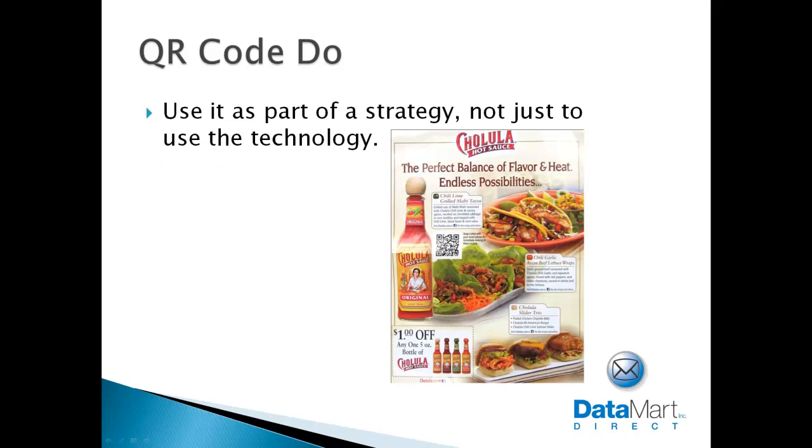In addition, we want to ensure that we make the use of the QR code as part of our overall strategy, not just use the technology because it looks really cool. Too often people use a new marketing process and claim that they fail when they did not really have a good roadmap to direct them where they were going. What did they want to get out of this campaign? And how did they want people to interact? And the biggest question of all, why would they? Are you going to give them a reason to interact with you?